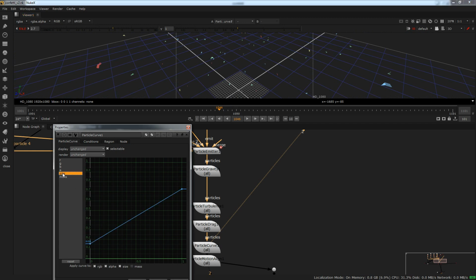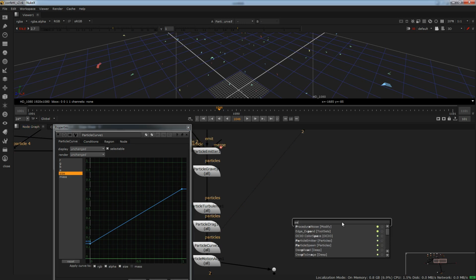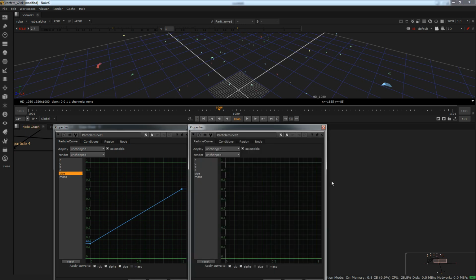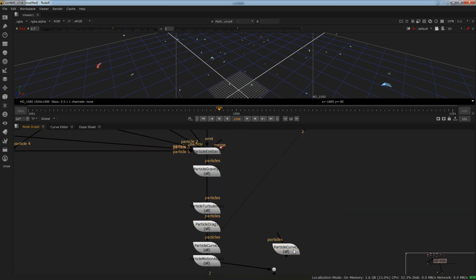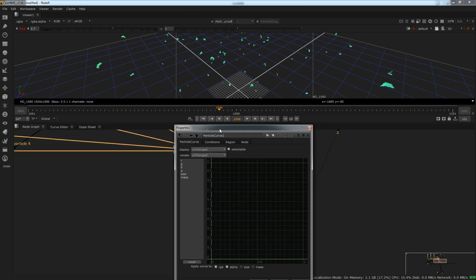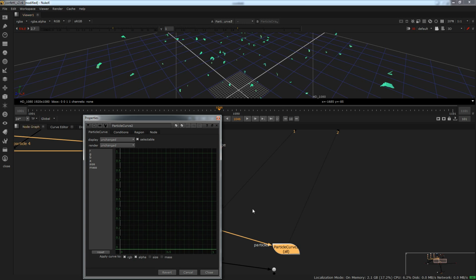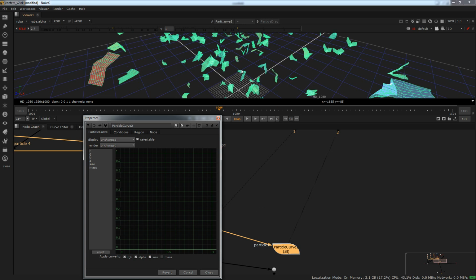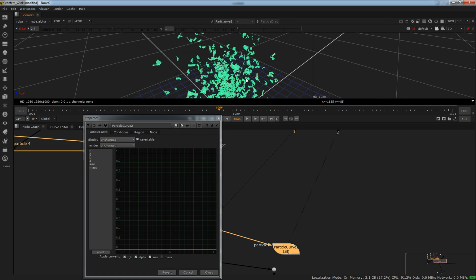So if we click the size, you'll see here that, actually I'm going to make a node from scratch just to show you exactly what's happened here. So let's plug that in. You can see very quickly that nothing's going to happen first of all. Everything looks exactly the same. Now if we want to adjust the size, we go down here and tick size. And you can see suddenly they get very big. If I turn this on and off, they get very big.